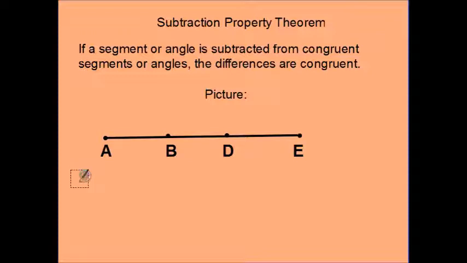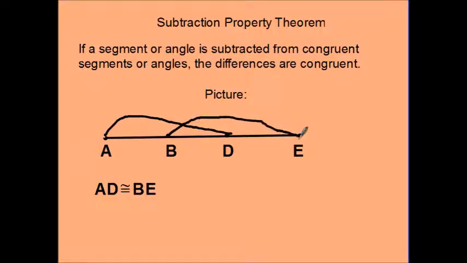And let's say that we know something. Let's say that we know that AD is congruent to BE. Let's throw those tick marks in here. AD, so you're talking a bigger segment here. Let me make that in black so we can see it. Segment AD is going to be congruent to segment BE.